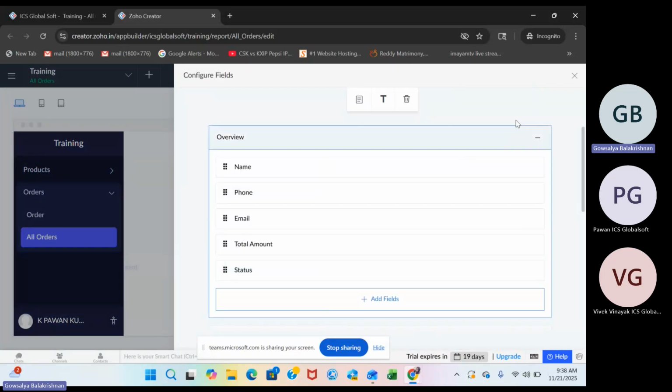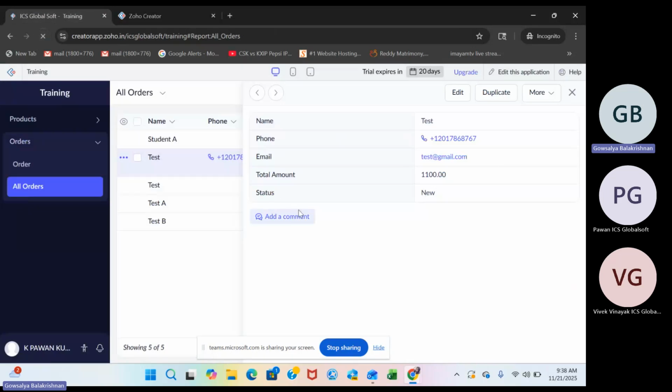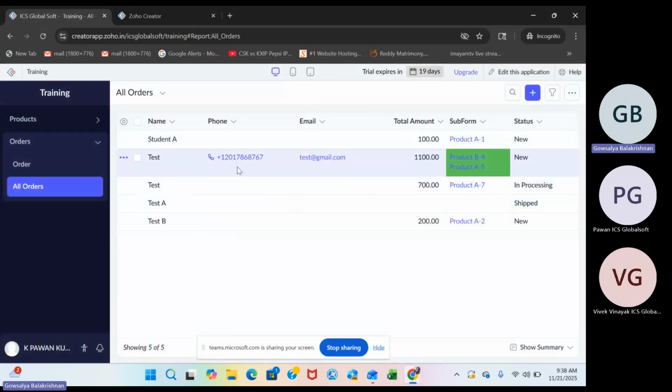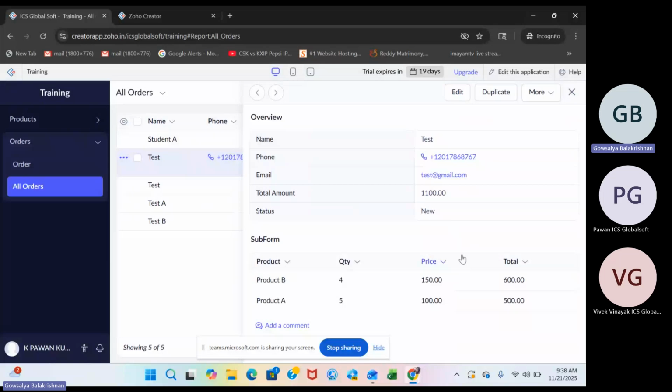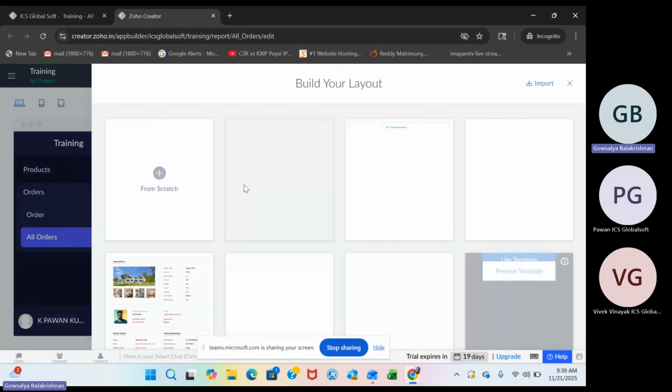If I choose this layout and refresh and click on it, the layout changed. Here the subform looks like this. You can also create your customized layout, how you want to display.